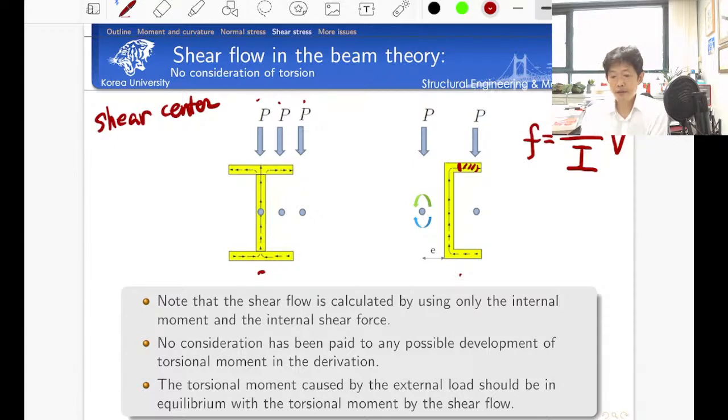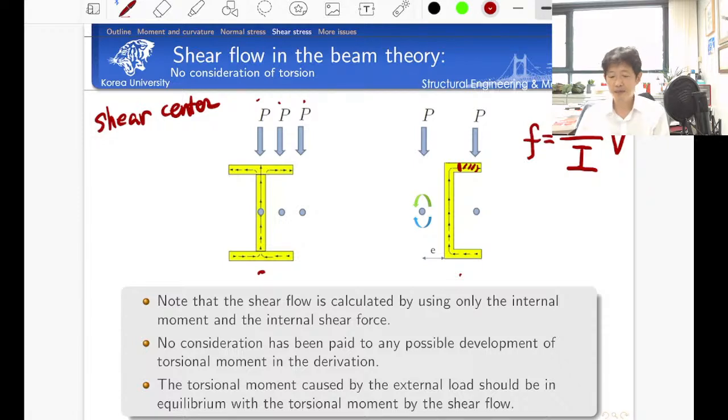So here I gave you three different positions where we want to apply the loads to these beam problems. Do we have any difference in the magnitude of shear force and bending moment? Make sure that beam problems are two-dimensional problems. In two dimensions, there is no way to distinguish the position of the loading point in the cross section. So in a beam problem, wherever we apply the load, the shear force and the bending moment are the same.